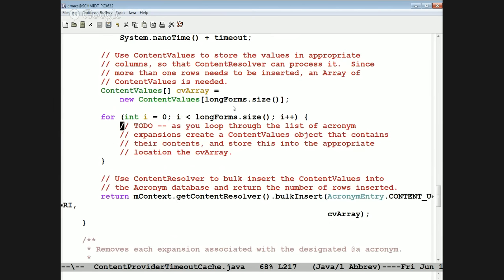Those will all get put into each content values entry and stored in the array. And then when we're all done, we do a bulk insert of all those things into the database. So we're basically storing the acronym expansions in the database. That's what we're doing when you call a put.